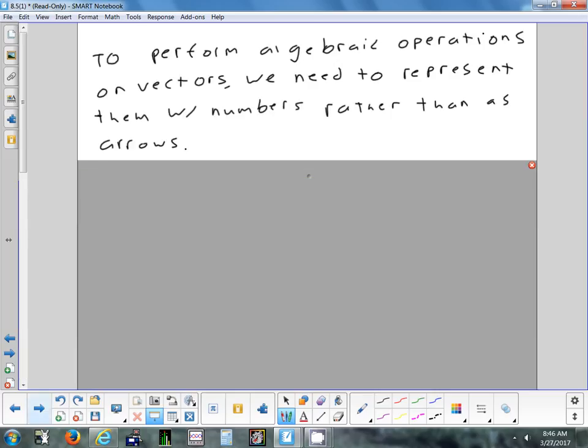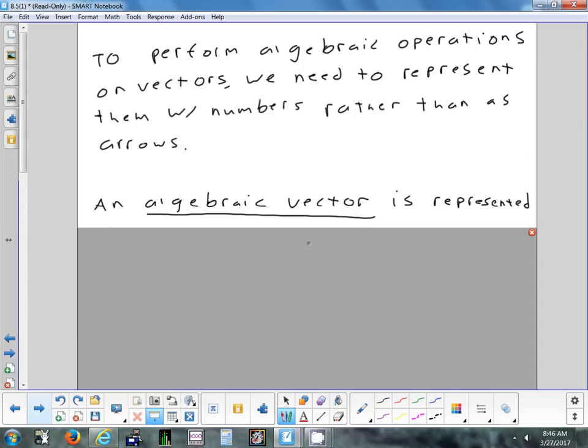All right. So if we really want to start to get into doing things with vectors, we need a better way than drawing them. As I said, drawing's great for word problems, but in general, if you just want to add 2 vectors, can we just do it with numbers so we don't have to sketch it? And we can. There's a couple different ways we can do it. One way we can write a vector, according to our book, they call it an algebraic vector.